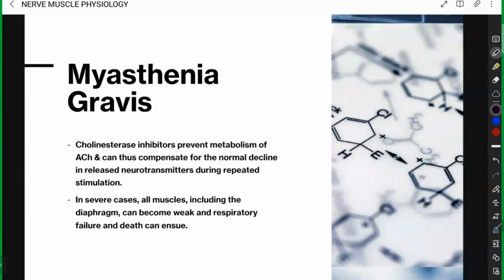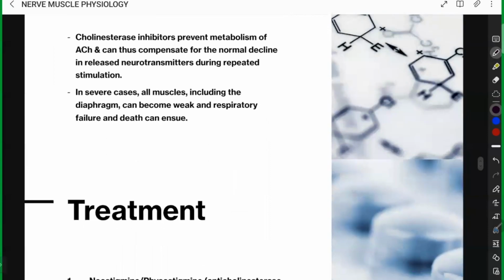But even though you give more neostigmine, that is not going to be very useful. Why? Because the receptors remain the same in number. Receptors are the ones that are affected. Even when there is a higher concentration of acetylcholine, it cannot bind. That is called the all or none phenomenon. Either the receptors can be activated or they cannot. Okay, this is all about your myasthenia gravis.